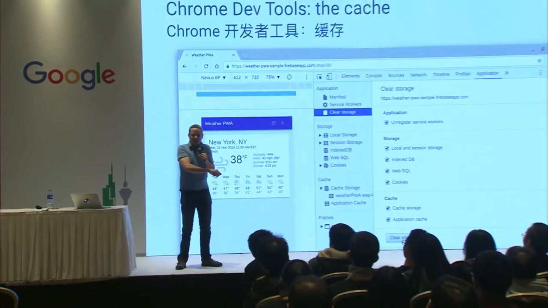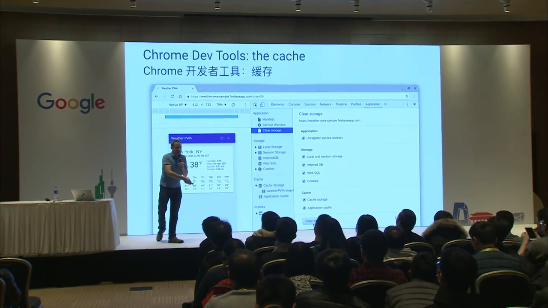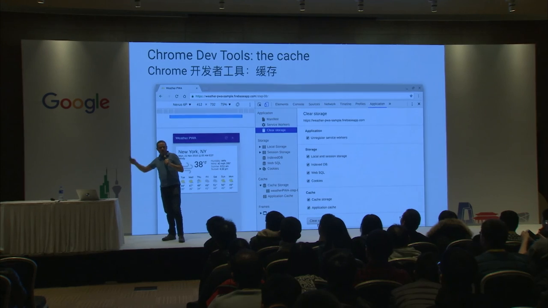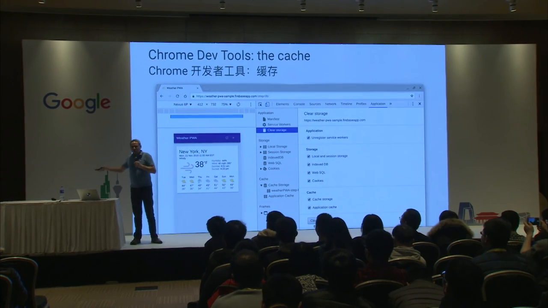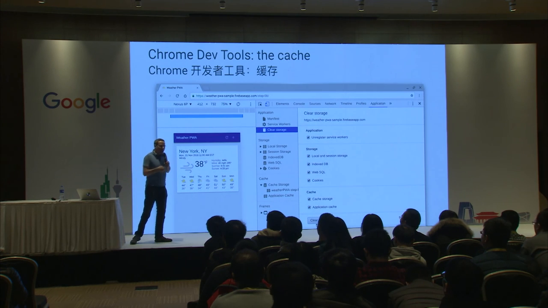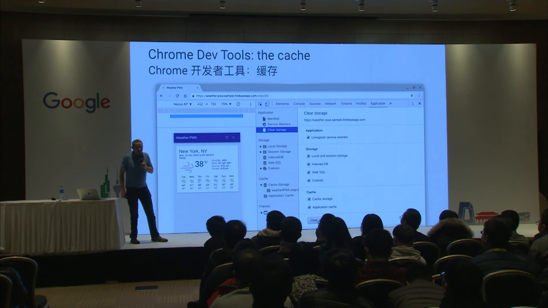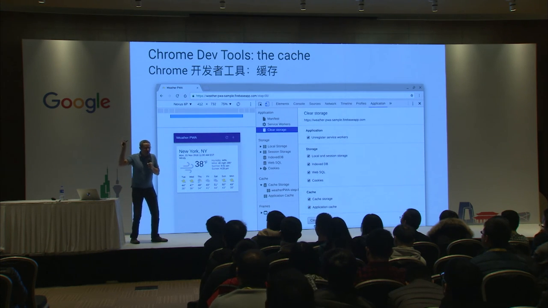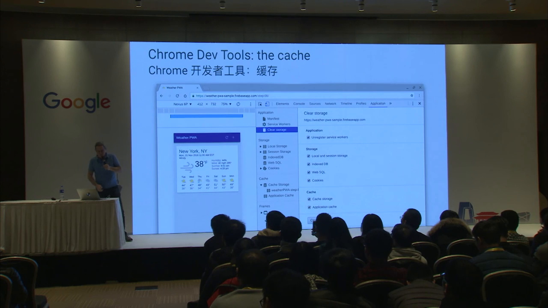If you go to developers.google.cn/web/fundamentals, we have a code lab that will walk you through some great tutorials on how to debug these, and you'll use that button a lot. It just blows everything away and means your service workers are gone. You can start fresh. You don't need to fight with anything. You won't bang your head against your desk, mostly.